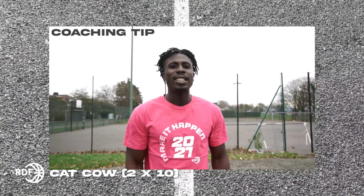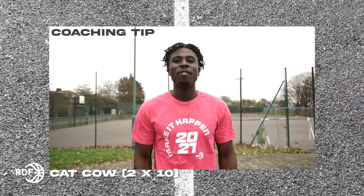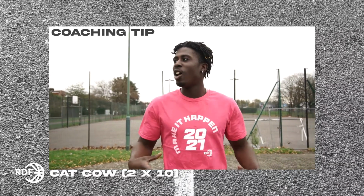Okay, so guys, that was the cat-cow. Coaching tips for that: you want to try and get a neutral shoulder position. By doing this, it's going to help get you into a nice strong position. So let your shoulder blades drop in at first, push them all the way out, and try to find that midpoint between them. You'll feel your shoulder blades really engaged in that position.